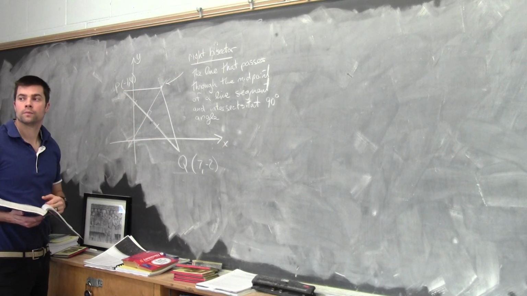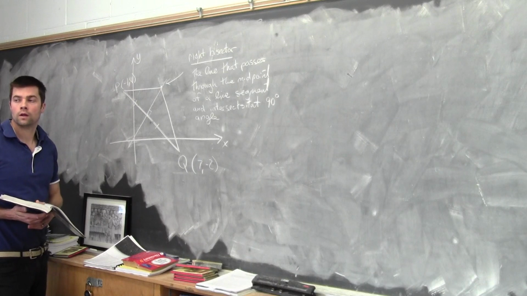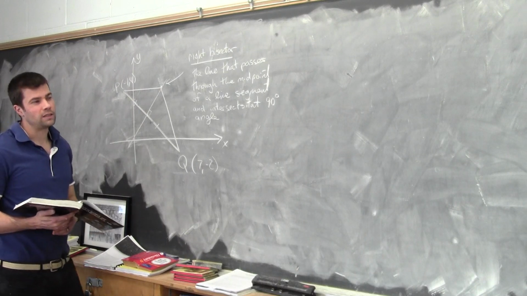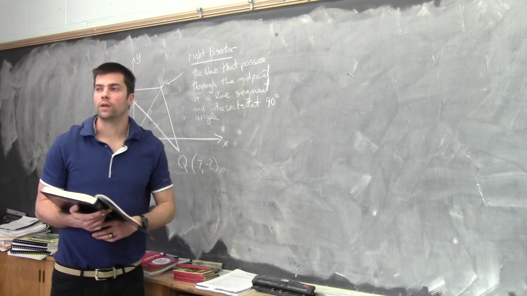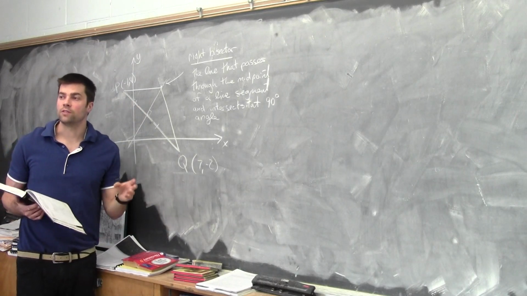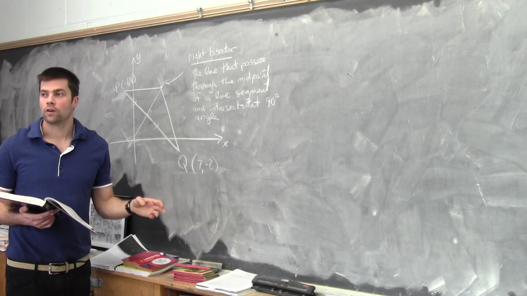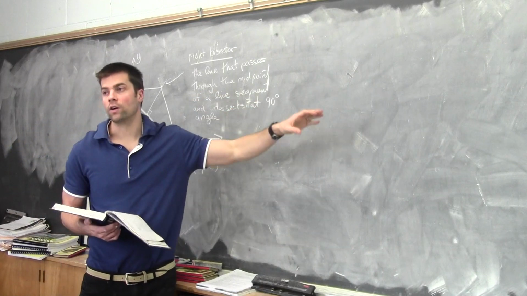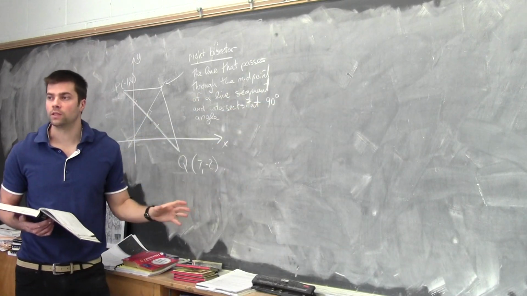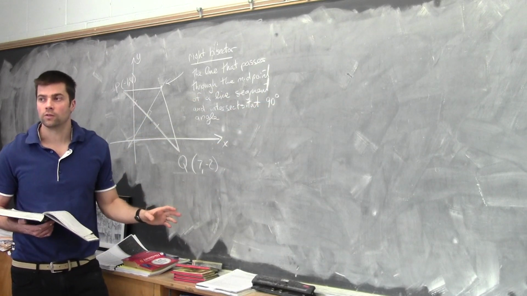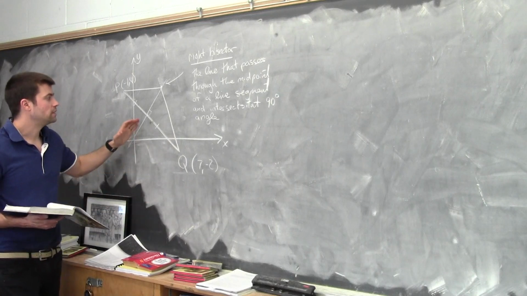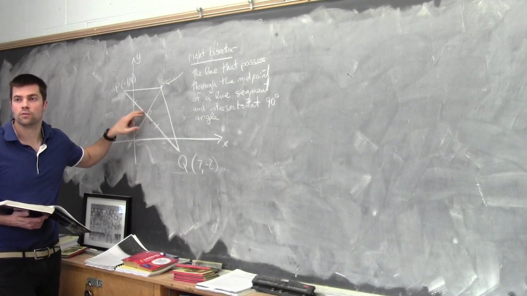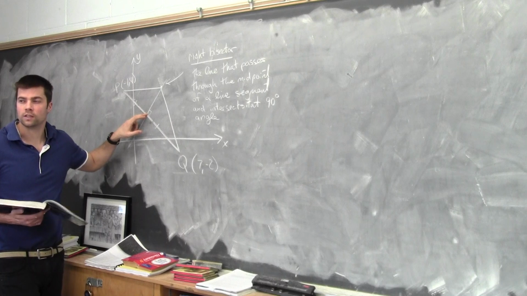Yep. So is the bisector the same thing as the median? The bisector is not the same as the median, no, because the median is tied specifically to the vertex. Okay, so it's talking about a triangle and it's specifically coming down from a particular vertex. So it's not just a bisector. A bisector could be any line that separates it into two equal parts. So it's not the same as the median.